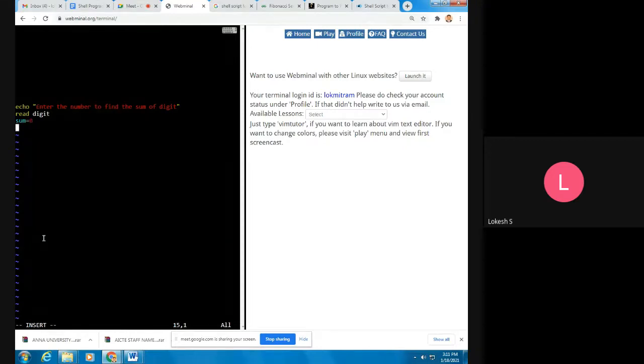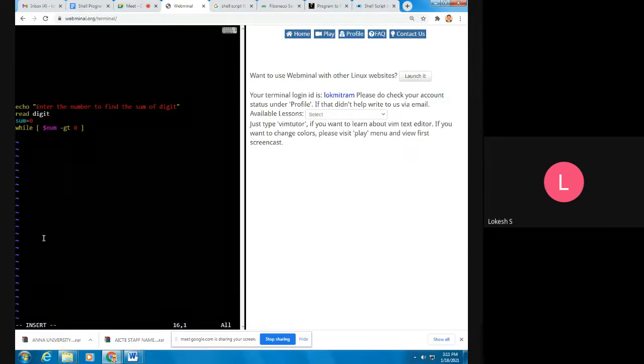Then while dollar num is greater than 0, because for the sum of the digits, if it is 0 you cannot calculate, but if it is greater than 0 you can.